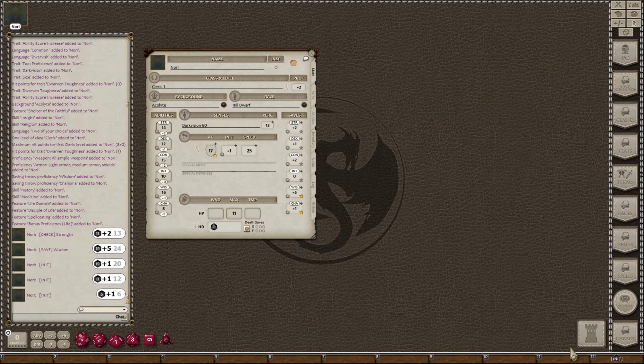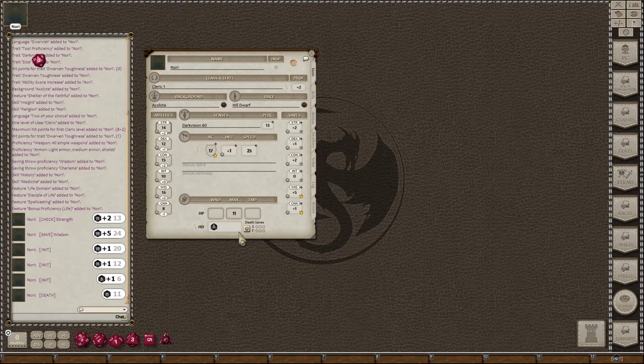But as I said, these become buttons. Now there's also another button on this page that is the death saving throw button, which is really important. And with buttons, you only have to click them once. So for example, if I click this a single time, it will roll an 11, and it will roll the death saving throw for me. Now, since this guy isn't down to 0 hit points, it doesn't add your successes and your failures. But that's something that we'll get into in Combat 101, so it's a little bit beyond the scope of this tutorial. But I just want to point out that buttons like this are single clicks, and cells like this are double clicks.